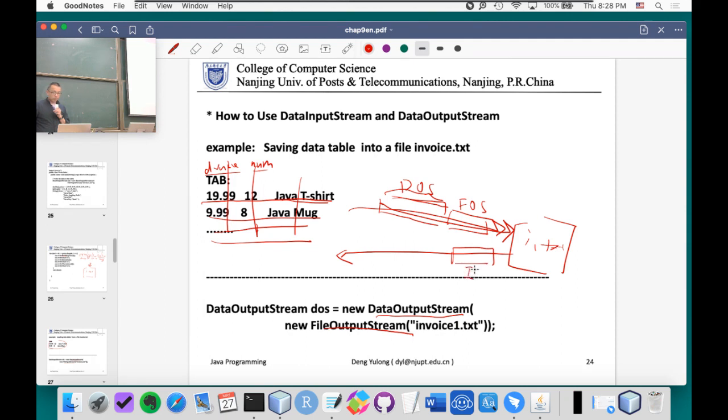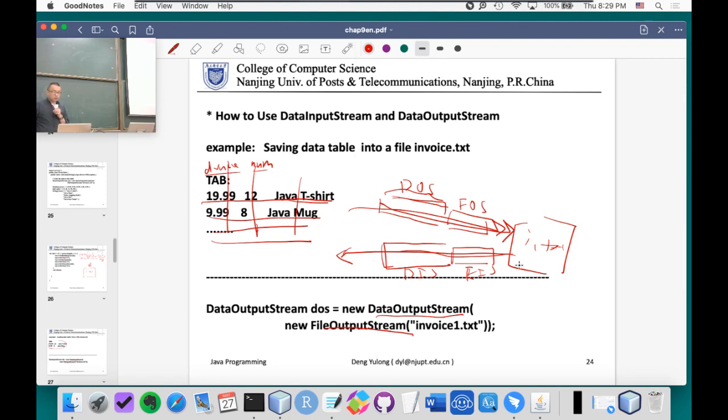This writes the table as its data types to the file, and the reversed operation will read the file, so we use the file input stream and connect it with the data input stream. Then we use methods provided by the data input stream: read int, read double, read int. We use different methods to read the data as its type.